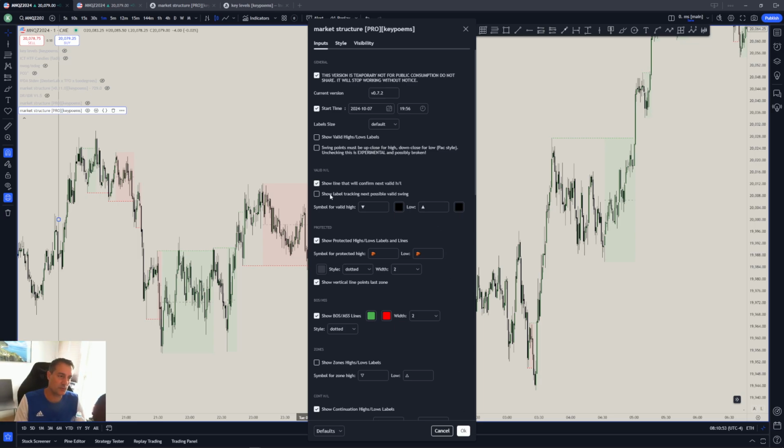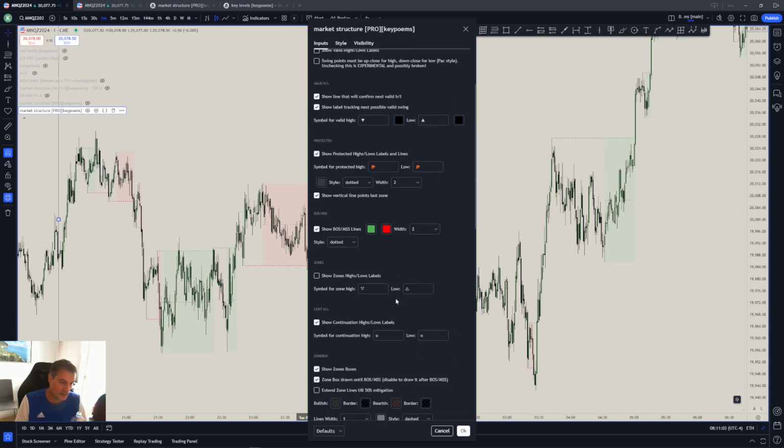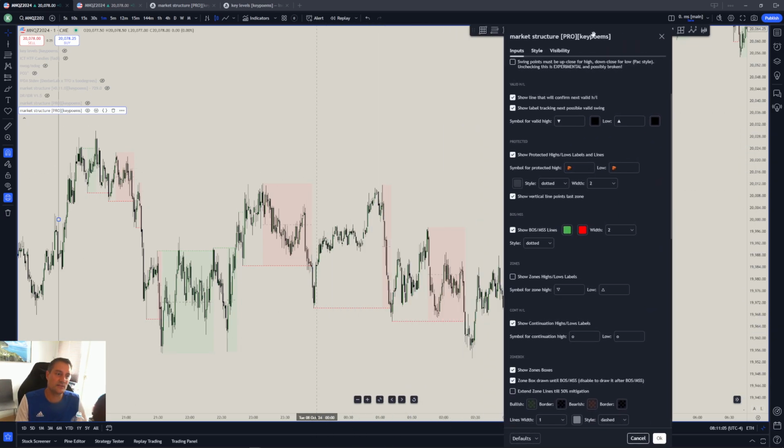Then the indicator will mark the last candle about to create a valid high or valid low. This you won't see now in the chart because we're looking at the past. You can customize how you want the breakout structure or the market structure shift, or however is your terminology, how you want it to look. Some people like it to look solid lines and all blacks, for example, and you can do that.